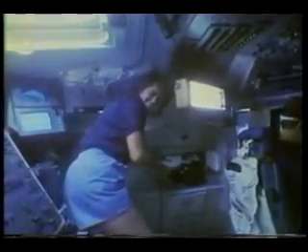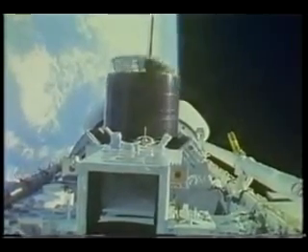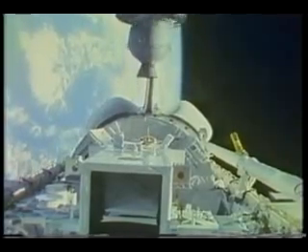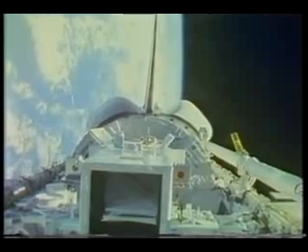Shannon's not real fond of this camera angle. Dan is overseeing the entire operation and Steve Nagel is getting all the photo documentation. There's Morelos coming out — it comes out rather smoothly at about two feet per second separation rate, tracking right up the tail. We deployed it retrograde and inertially so that a half revolution later it will be pointed in the proper direction to go for geosynchronous orbit. Really nice photography here with zoom capability.